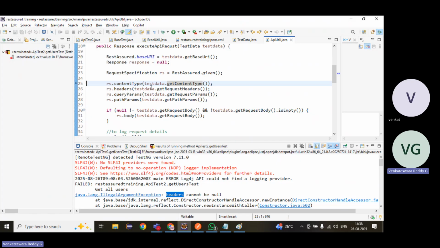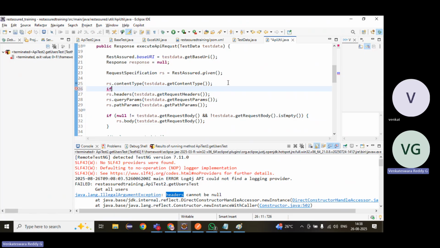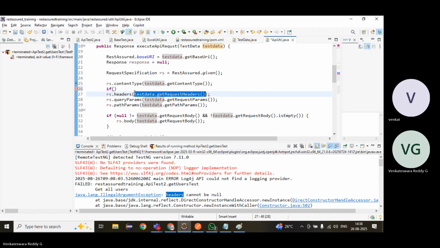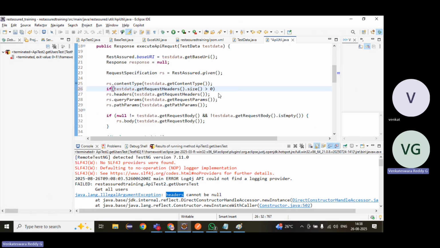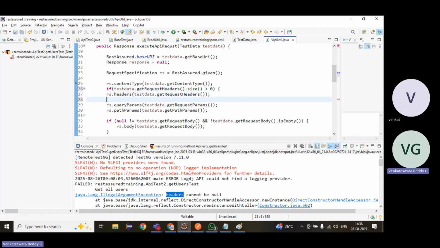Suppose headers: if the headers map object is null, we need not add it. If request headers size is greater than 0, then only we add the request headers.